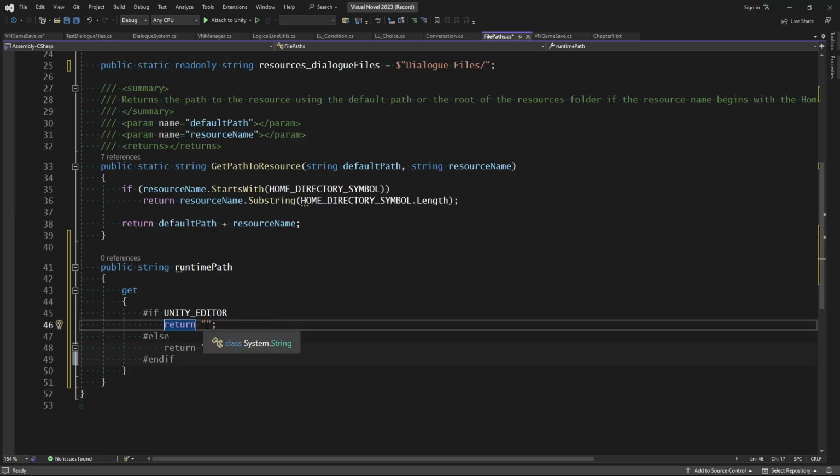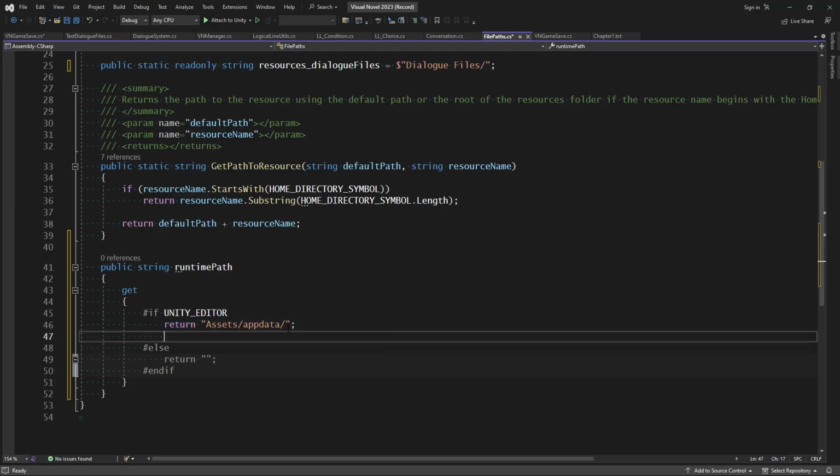So if we're in the Unity editor, then I'm going to get our default saving location as assets, and then maybe something like app data, where I'll save all my runtime information. So inside of the app data folder, if we're in the editor, that's where we'll save this stuff. And if we're not in the Unity editor, I'm just going to go ahead and type it in this section, that way I can get autocomplete done, and then we'll paste it in here.